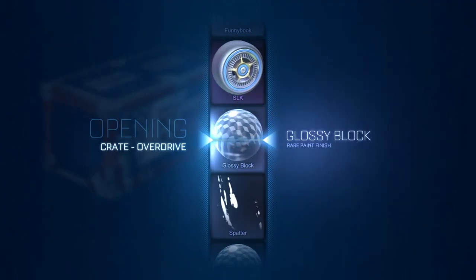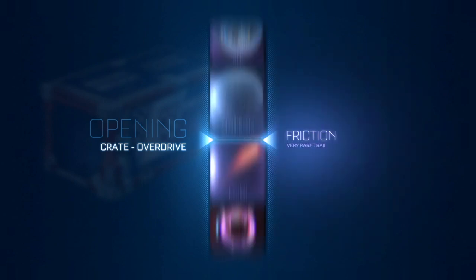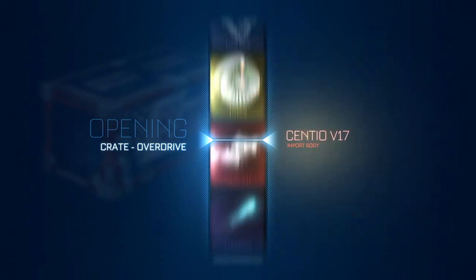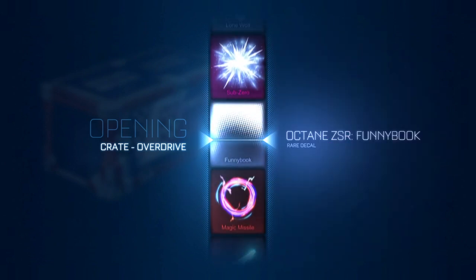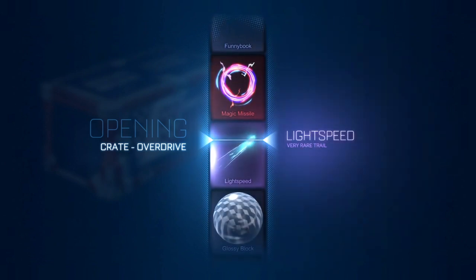Use a key. Come on, now let's get the Animus GP or gold explosion. What would you do if I just get a gold explosion? I can't really scream because my family's in bed, but come on, come on, come on. Oh, we got a Light Speed, which is okay.